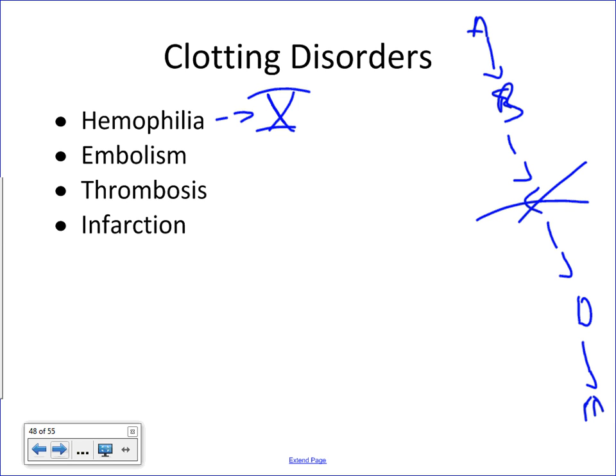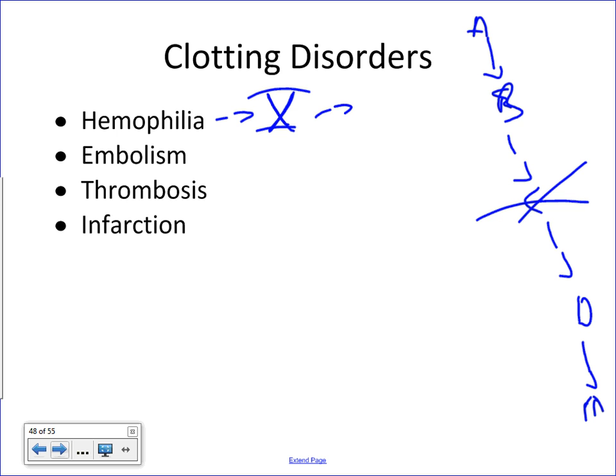So if we remove clotting factor number 10, we're unable to get prothrombin activator going, and if we can't get prothrombin activator activated, then we can't form thrombin well enough, and then we can't convert fibrinogen into fibrin and form clots. So people who are hemophiliacs have a hard time forming clots, and as a result, if they get a cut or any kind of damage to their tissues where they're bleeding, they're going to bleed, and they're going to bleed, and they're going to bleed.